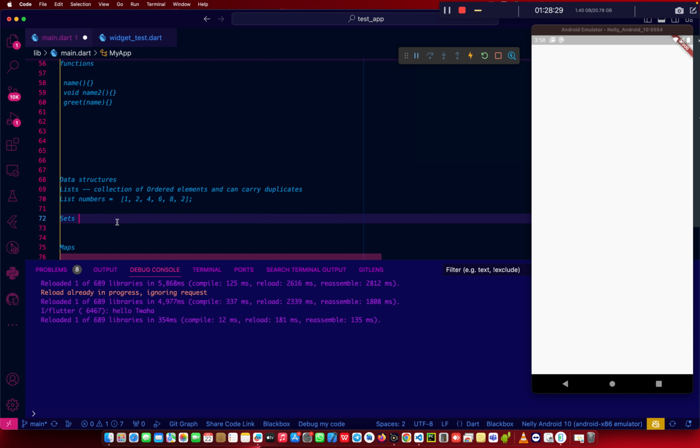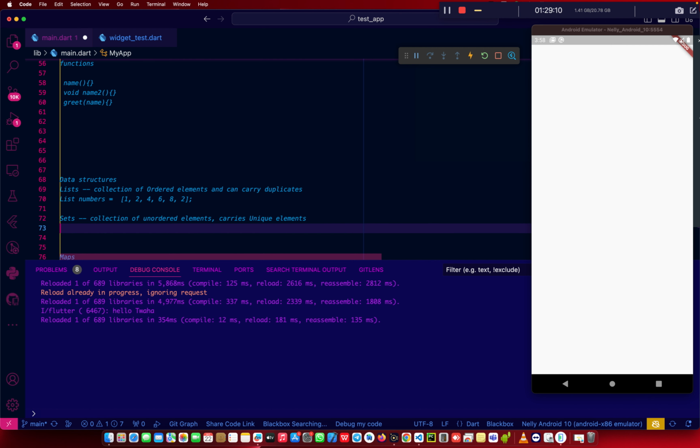Unlike lists, a set is a collection that carries only unique elements, so we don't have duplicates within a set.